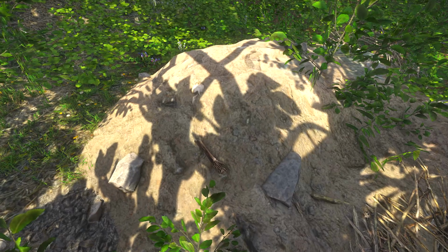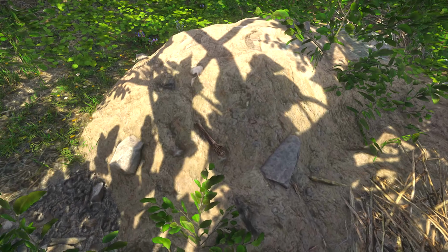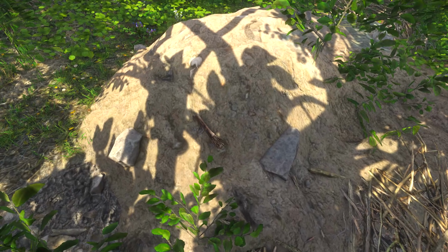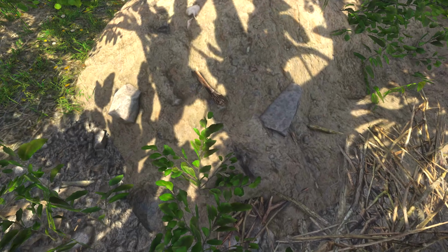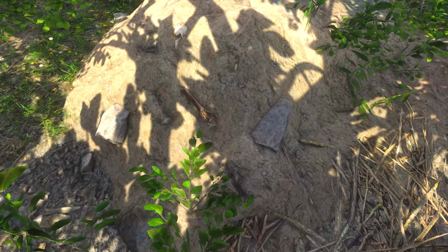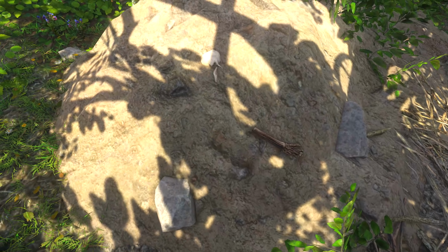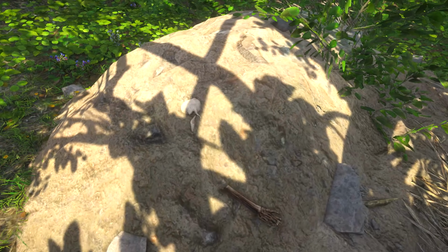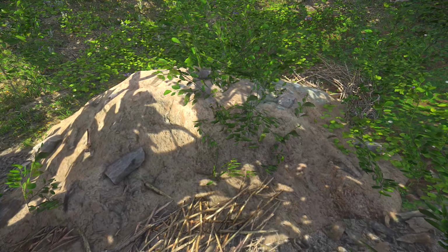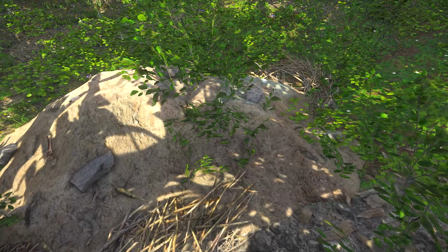But possibly the most harrowing thing that I noticed was outside. Buried in a pile of rubble and mud lies a skeleton, or maybe even multiple skeletons. A hand sticks out and we can see what either looks like the top of a skull or possibly a hip bone. I'm assuming that these are possibly the Lonely Hunter's first victims. And it really does beg the question, how long have they been doing this?